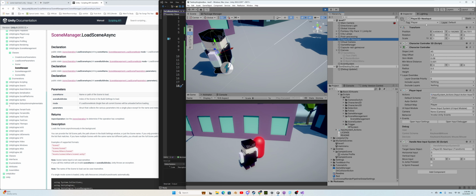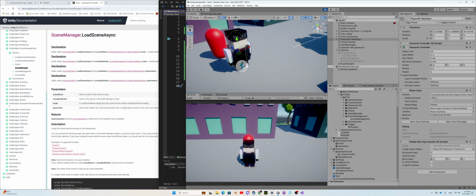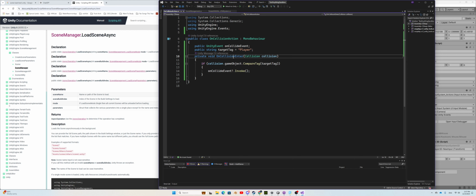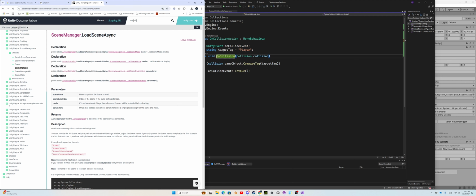The tag player. Can we just check the code first? On collision enter. Do we have the on collision? Let's check on collision.